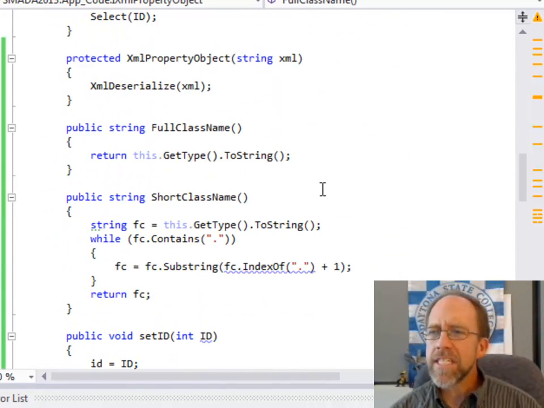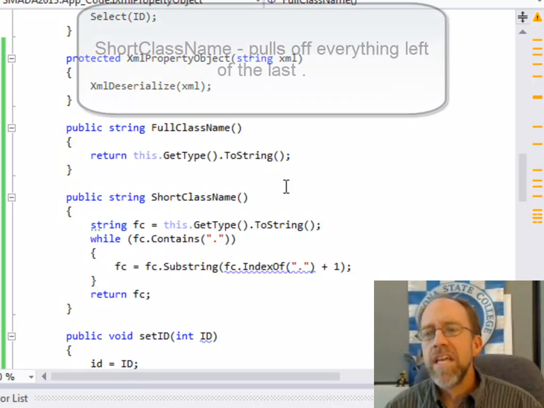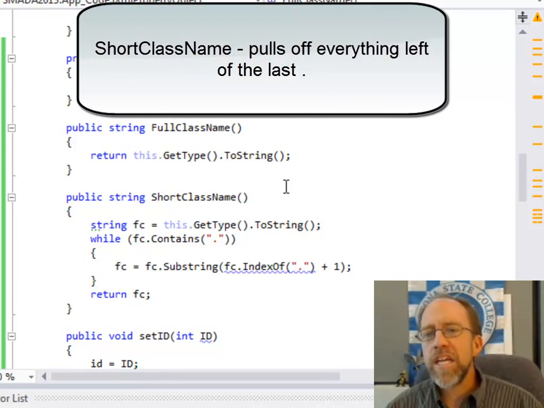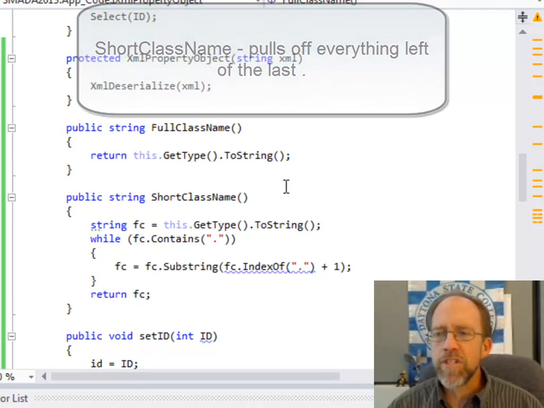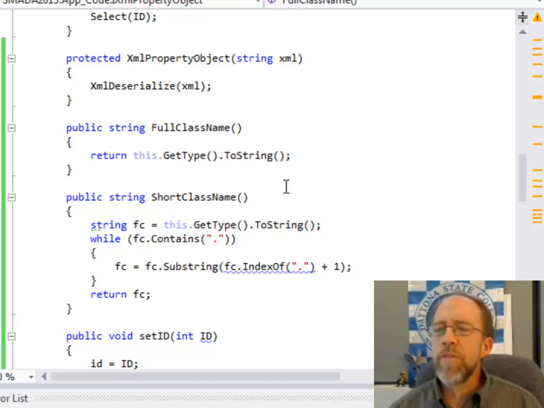However, in many cases, I don't want to use the full class name. I just want to use the class name XmlPropertyObject, or, because it's an abstract class that's going to be inherited, the name of the class that inherits. We're going to show some inherited classes in other lectures also. These are all helper methods, but they're ones you should look at and say, well, that's kind of interesting.